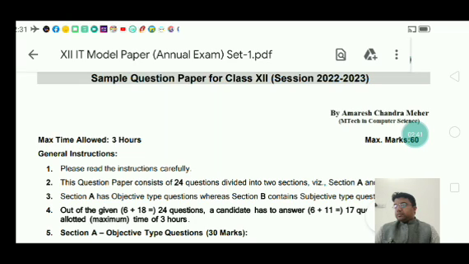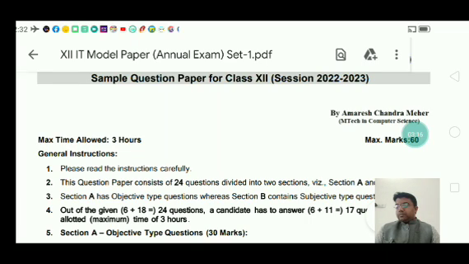So from part A you will get questions from self-management skills, that is from your unit 2nd, ICT skills, your unit 3rd, and from 4th unit. First is self-management skills, next is ICT skills, another one is entrepreneurial skills. From these 3 units you will get 10 marks, and from part B you will get 50 marks.